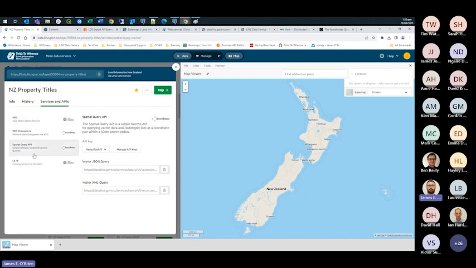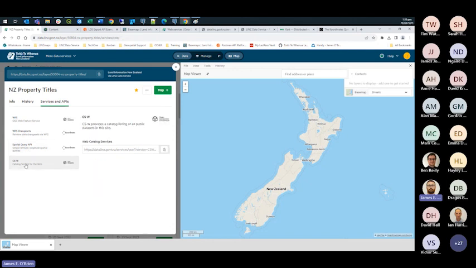Spatial Query API. It's kind of like a little buffer zone you can output. And the CSW, these two here are common across the vector and the raster data sets. The CSW is catalog services, so effectively metadata for the whole site, and that's going to be common across the rasters as well. We're going to more or less ignore these two today, but if you want to know more about them, you can come talk to us afterwards.